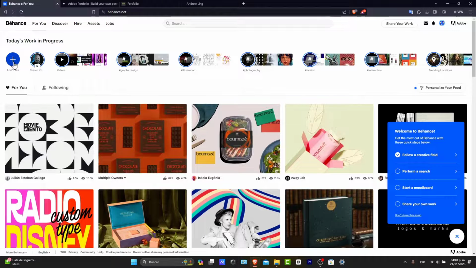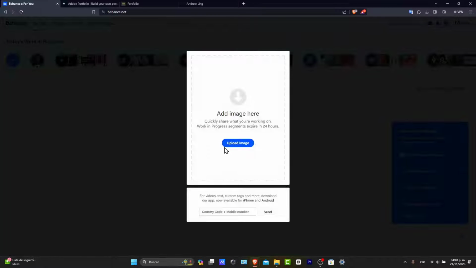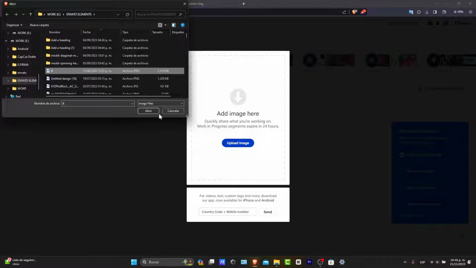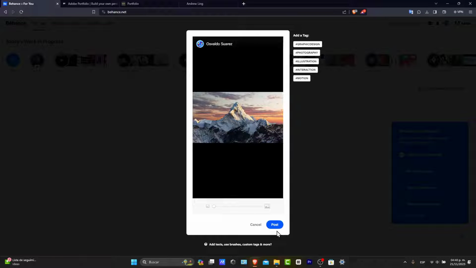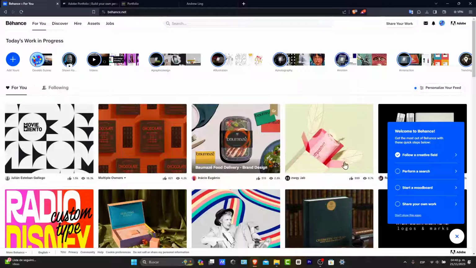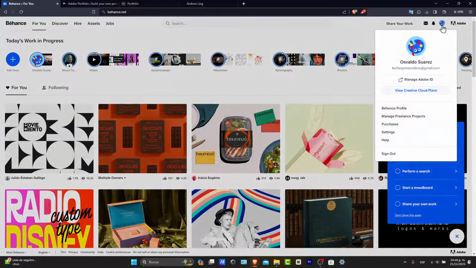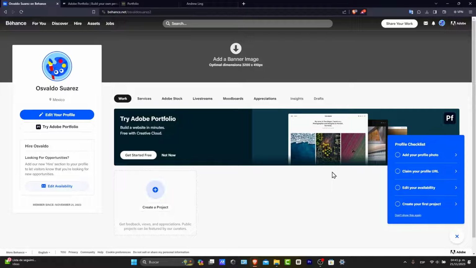And I can add my own work. So I can add, let's say for example, something. I'm going to go like this, and let's say that I took this photo. Here you can add your own techniques. You can add your own performance, the search. I'm going to hit post. You can add your own tags if you want to, and here's going to appear the performance of the search, the mood boards. You can add your own work as we said before. Go directly into your account, view your Behance profile, manage freelancer projects, and all of that, guys.